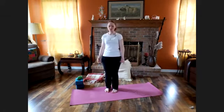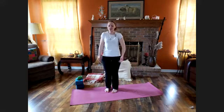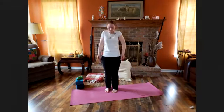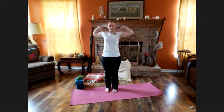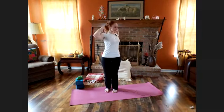All right, then roll those shoulders the other way, unwinding. Good. Now we're going to lift our arms up to our shoulders. We're going to have our fingertips touching our shoulders, roll the shoulders back, point the elbows out to the sides. We're going to exhale both directions, bend the knees a little bit.